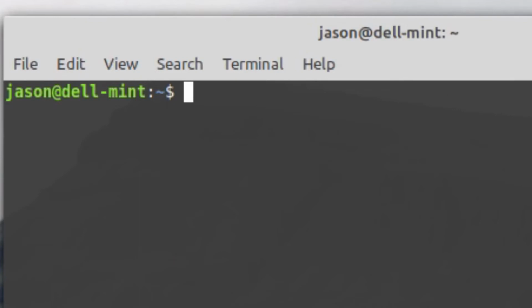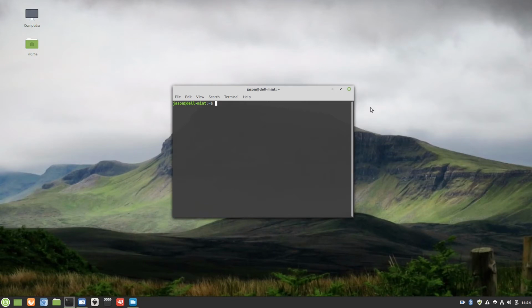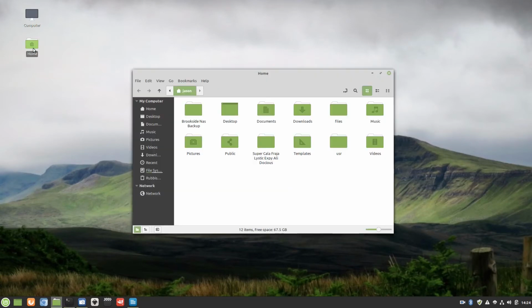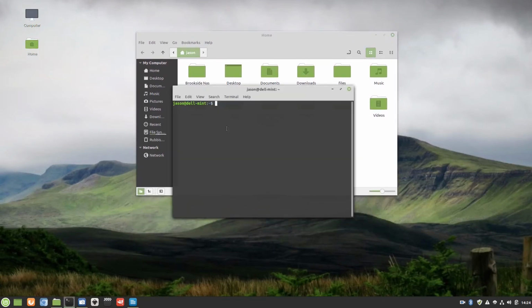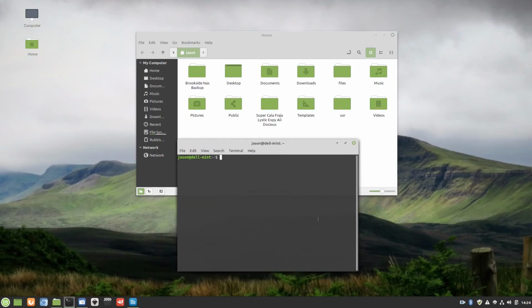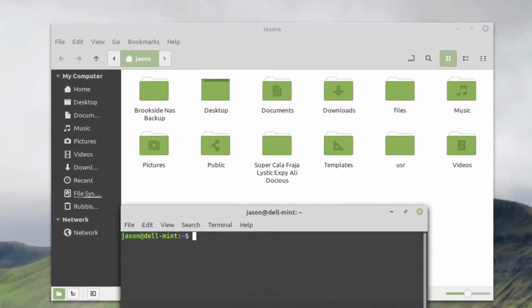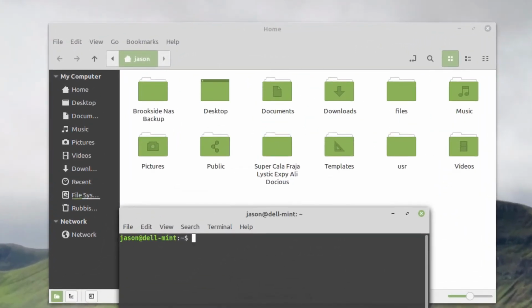To see this in graphical terms, we can open up our home folder on the desktop here. We just position these side by side. So we can see here is my user, and here are all the folders that sit within my user's home folder. Okay, that's nice and simple from the graphical side, Jace, but why doesn't the terminal give me more of an idea where I am?